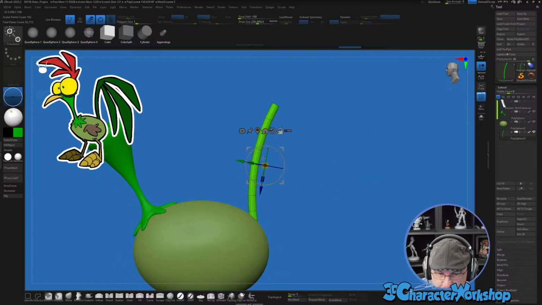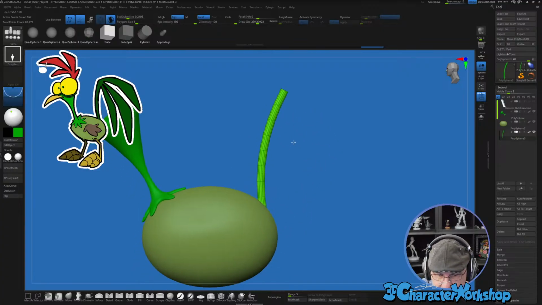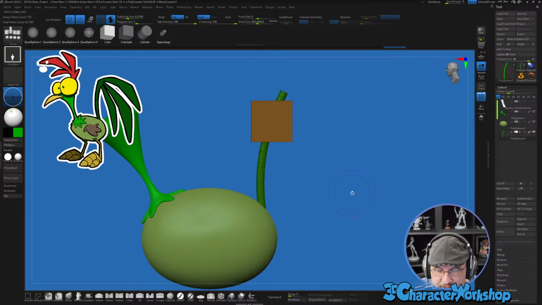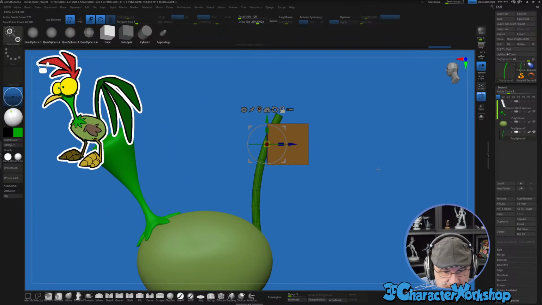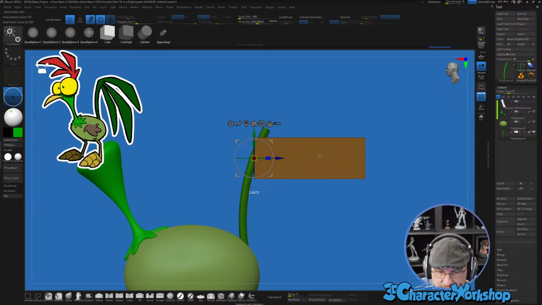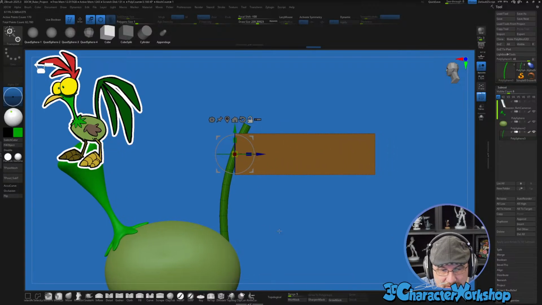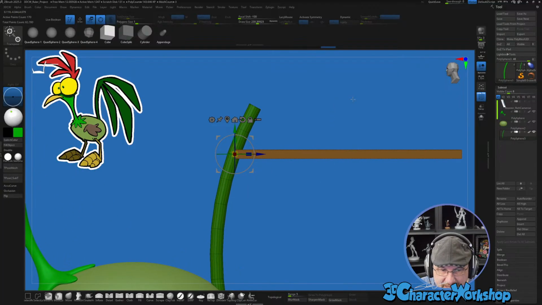Actually, I want to reset this gizmo again, and then draw it, snap it. I don't have mirror turned on, so it's just going to give me one, which is fine. I'm going to snap it this way, scale it down, thin, about as thin as I would think those feathers would be, and then scaling this out. This is kind of box modeling in a way, I guess, or traditional polygon modeling. I'm just going to scale it down this direction because I'm going to cut it and then pull it back.